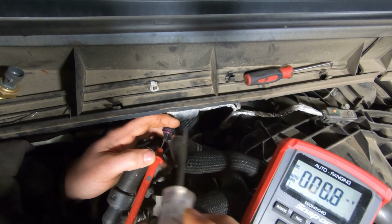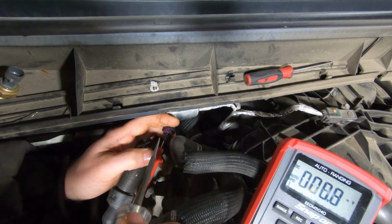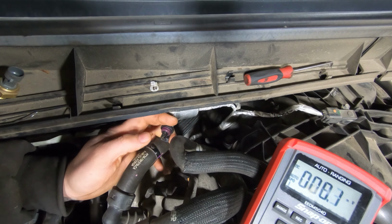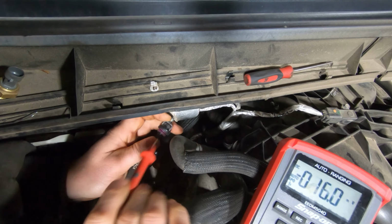So I thought maybe I was losing my ground and then the signal was high, because I believe to set that code you have to have a reading of like 4.8 volts or higher, or 0.02 volts or lower for the low one. I'm not exactly sure. But anyway, I'm testing my wiring here.